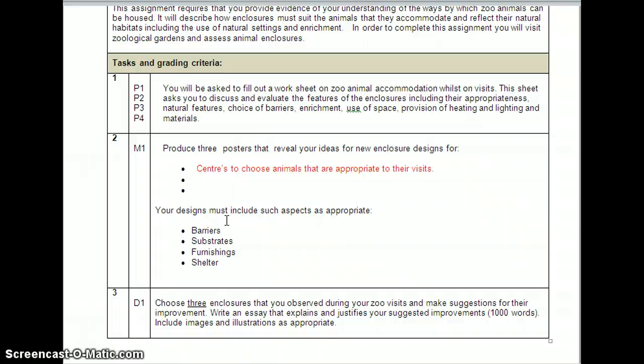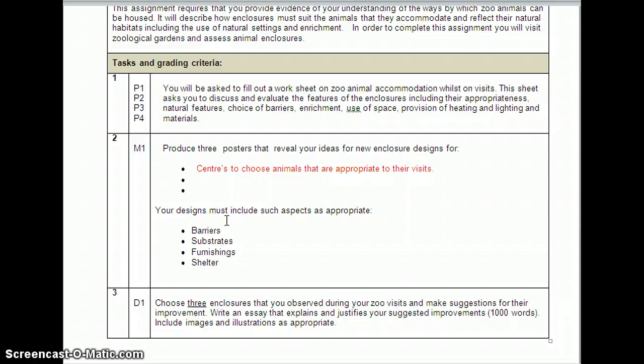So they can't be 3 made up exhibits, they have to be 3 actual enclosures that you have seen that you would like to improve. You then design a new enclosure for that animal, and on that new enclosure you're able to label things like barriers, substrates, furnishings and shelter, and say why they're there and why they're appropriate for that animal.